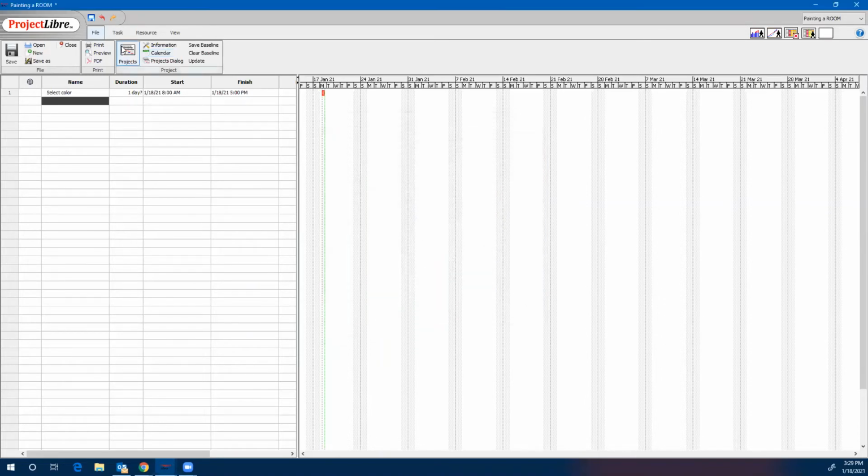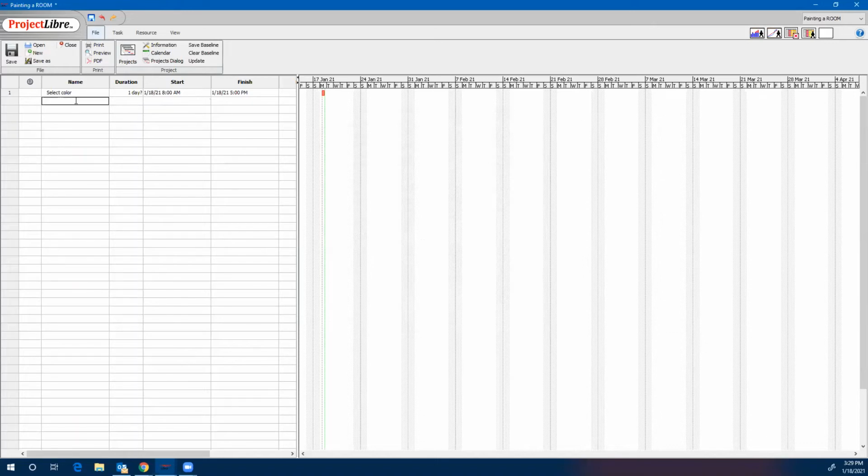So that's from the calendar. By default, your day is 8 working hours, starting from 8 a.m. and ending at 5 p.m. Now that we have that, we designated our first task as select color.